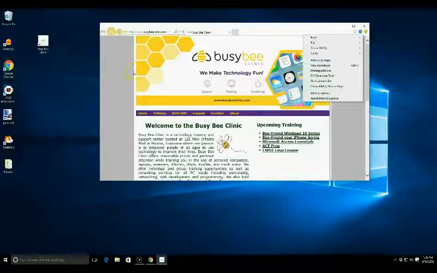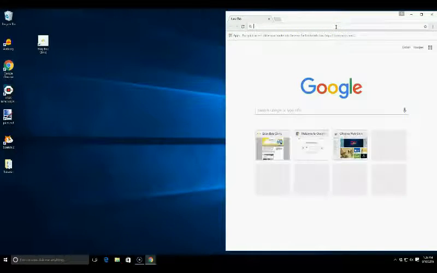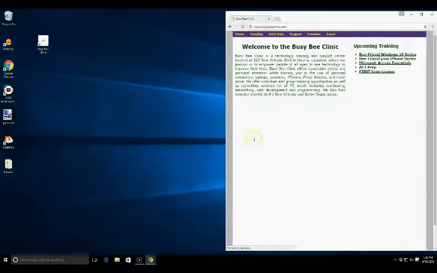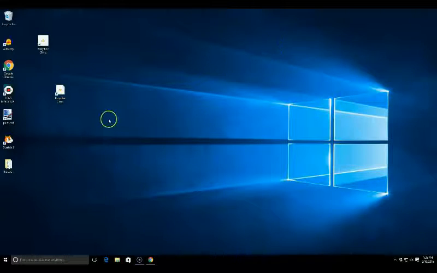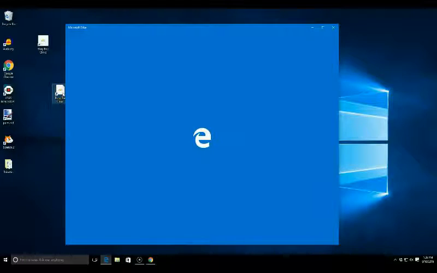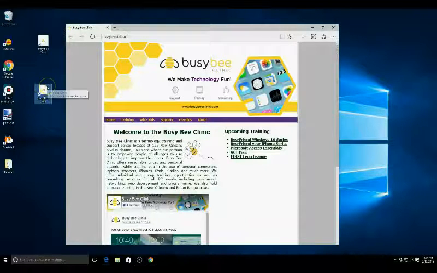You can do the same thing from Chrome to create a shortcut to Chrome. Click on the icon in front of the web page, drag it to your desktop, and there is your new icon to open your web page. When we double click on it, it opens in Edge this time. Why the difference? The difference is because this one is opening with the default web browser. This one is opening with the actual web browser that we created it with.